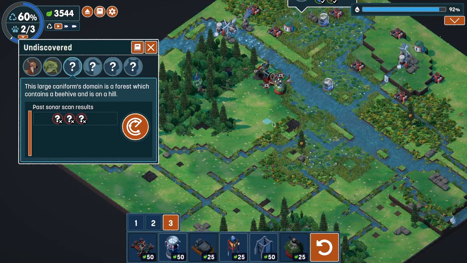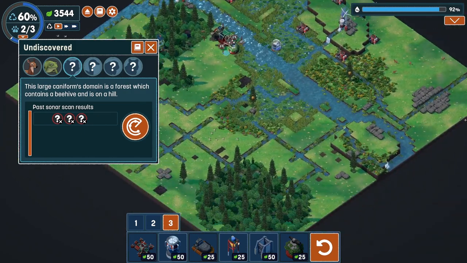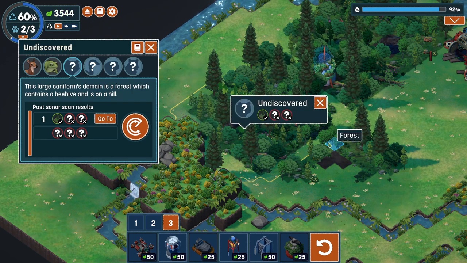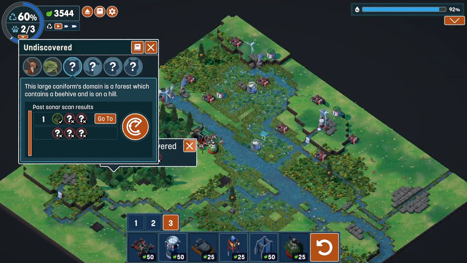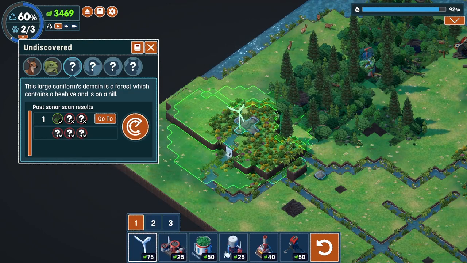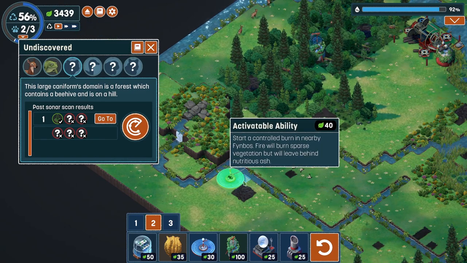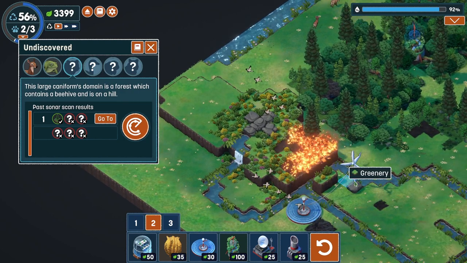This large carnivore's domain is a forest which contains a beehive and is on a hill. Ooh, I don't know if any of our forest is actually on a hill. Let's see if that counts as being right next to a hill, but I don't actually think it does. Yeah. Ooh, okay. That's actually fixable. We need to put some power in though. This is unfortunate. I would rather not have to do all this. Let's not go uphill. Let's put that there. That there. Burn that. Hopefully it doesn't spread downhill because that would be a disaster.